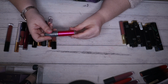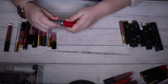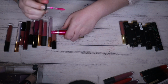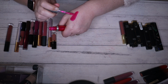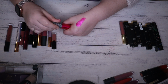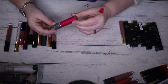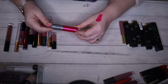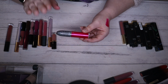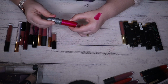This MAC one here is Bling Thing Liquid Lip Colour in Commotion Motion. Now this one here I will keep. It's not dried out yet. I have had it for quite a while though. And it is this super pretty hot pink metallic, like blingy sort of colour. It is absolutely stunning, and I do really like to use this when I do my creative looks. So I'm going to keep it until it dries out. It is not something that I would wear as an everyday lip colour. It is definitely something I pair with a really out there or creative look.